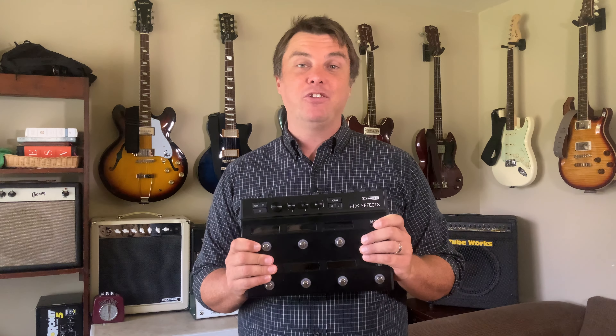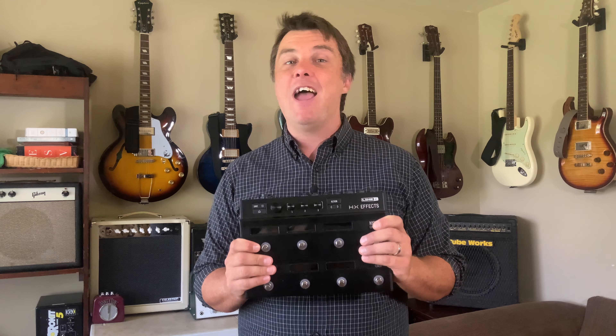But here's what happened after I acquired more gear and moved on from the Megazord Helix. The HXFX became the cornerstone of every rig that I've run since I've owned it. It is the perfect multi-effects pedal, even in 2024. Every time I change as a guitarist — if I play different music, if I buy a different amp modeler — the HXFX is right there. It's never not useful, and it's usually the best tool that I own for whatever my job is at the time.